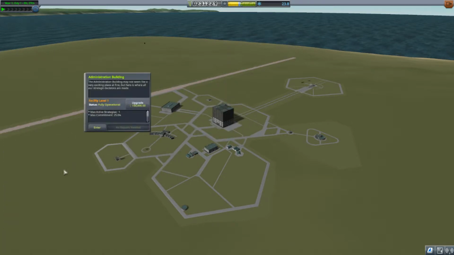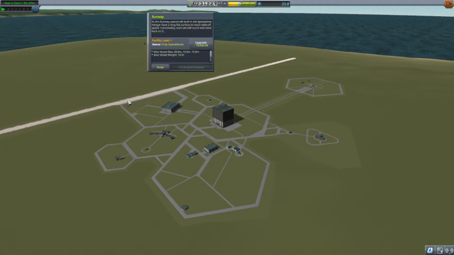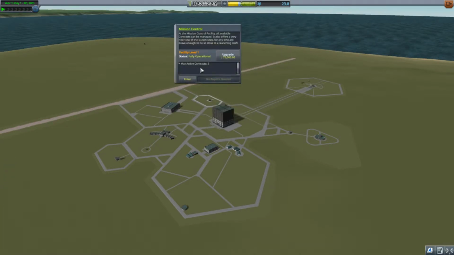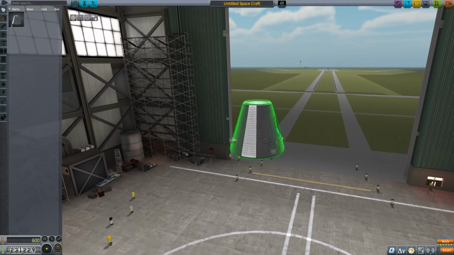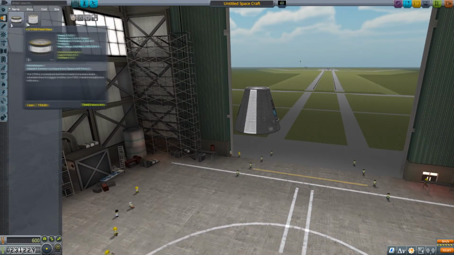The administration building for 150,000. Max active strategies and commitment. Astronaut complex upgrades the number you can have. The runway supports a bigger size. Space plane is max parts supported, and mission control is max active contracts. Okay. All right, lots of stuff there, but we've got what I wanted. So now we can support much larger spacecraft. Okay, so that problem is solved.